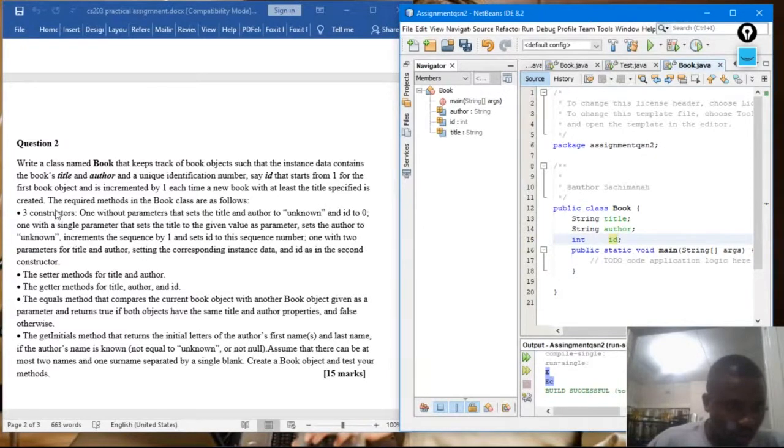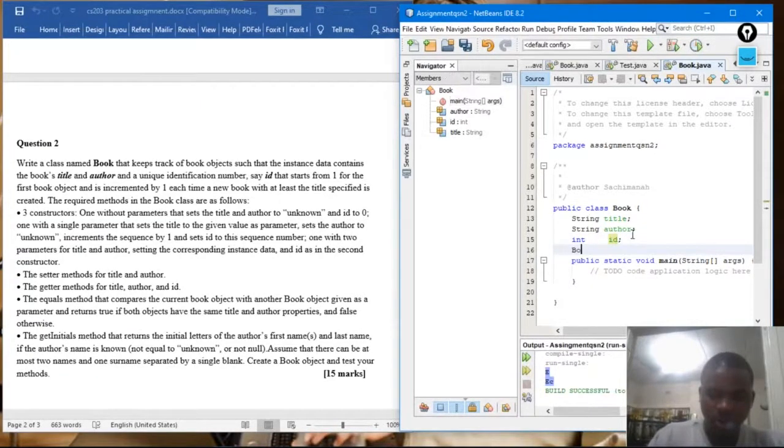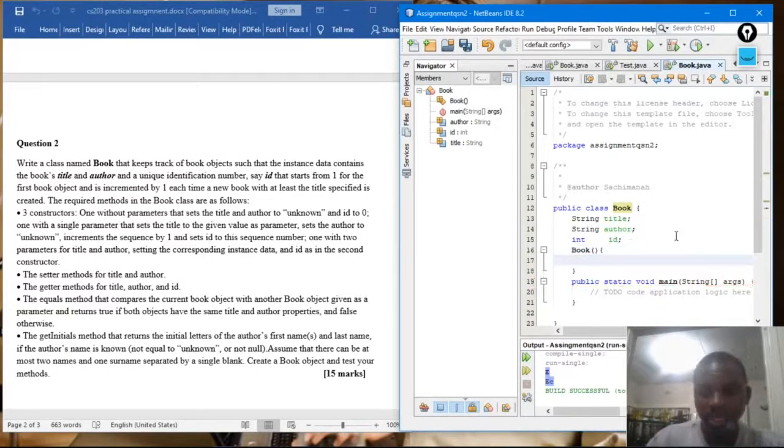Then here the question goes to say we need 3 constructors, one without parameters, that sets the title and author to unknown and ID to 0. So let's have our constructor here. I have already told you that the constructor can only take the name of the class, and it must not have any return type like void or int.